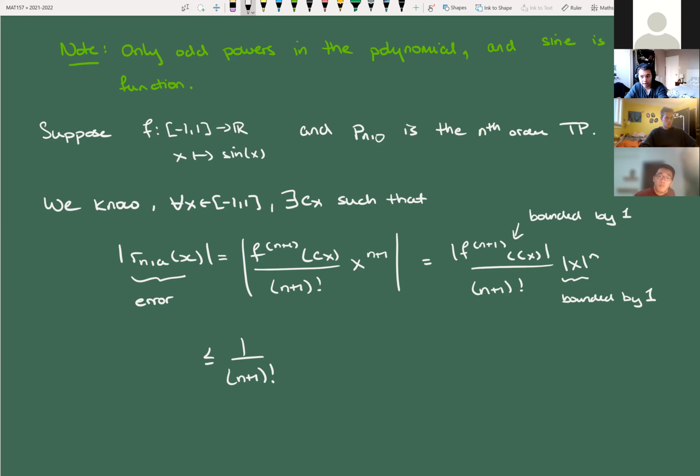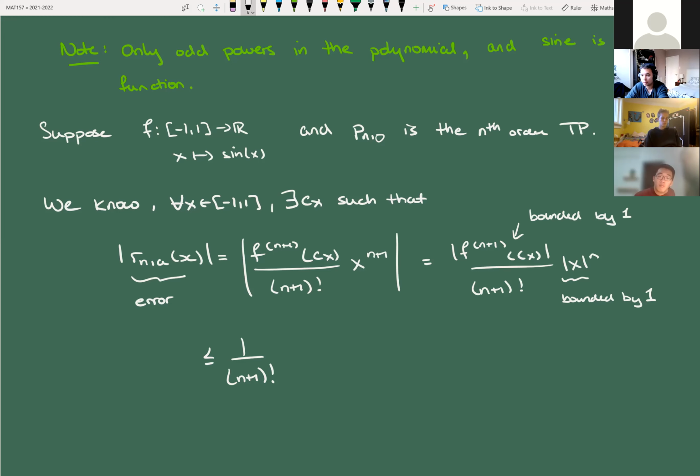It could actually be more accurate, but this is the worst that it could possibly be. And by choosing n to be sufficiently large, again, let's say I was programming a calculator and I only had 8 decimal places of accuracy that I needed to display, I could choose n to be big enough in order to guarantee that this always gave 8 decimal places of accuracy, right?